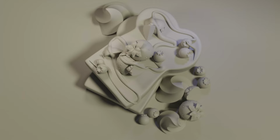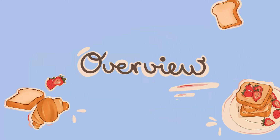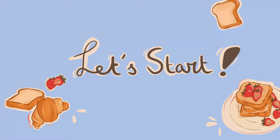In this video, I'm going to show you how I created this 3D scene with textures painted in Procreate. If you want to know how I modeled the objects, then make sure to check out part 1. I will texture all of the 3D models in Procreate, then bring them back into Nomad Sculpt. And lastly, I will make a render in Nomad and in Blender.